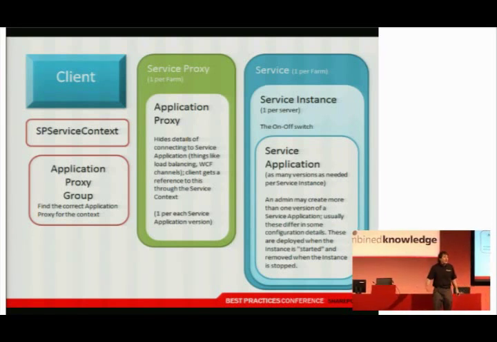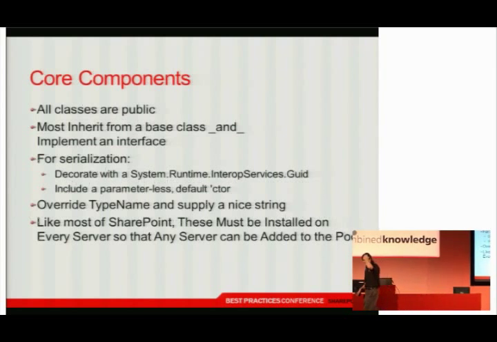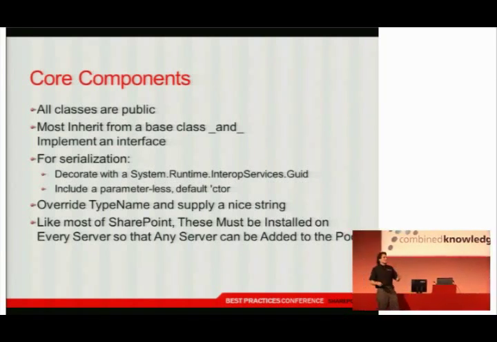Okay? At least right now you can shake your head and go, oh, I understand what those 5 things do. But I went ahead and listed them on slides just in case. So first thing you're going to do is you're going to create 5 classes. Each one of those classes is going to be public. You're going to inherit from a base class and potentially implement a simple interface.